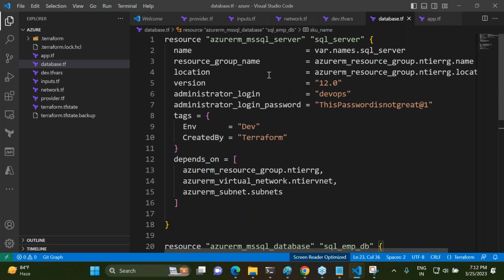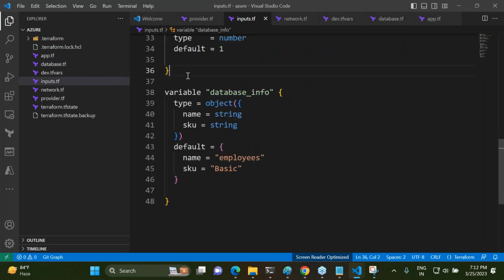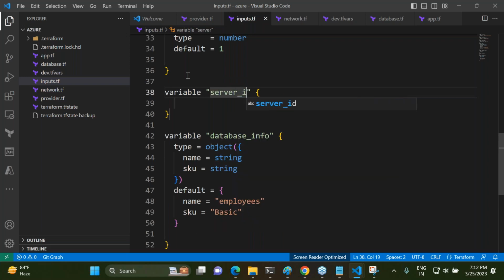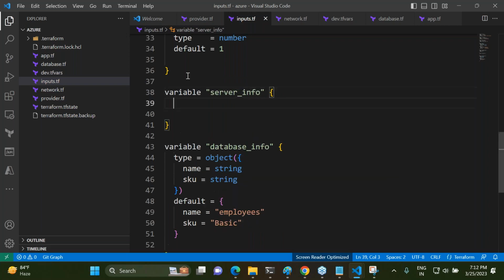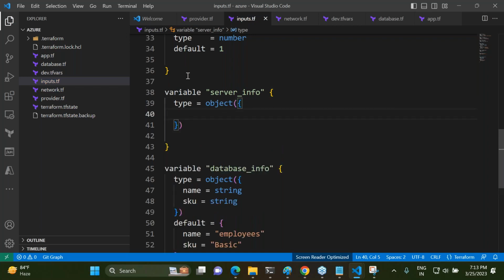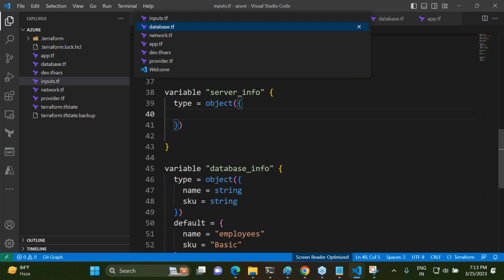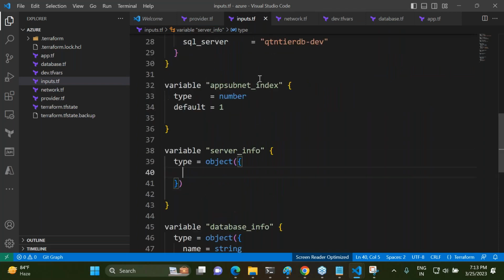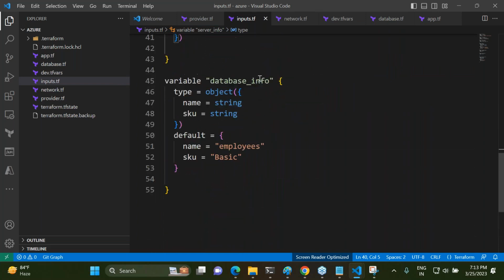Variable server_info, type is equals to object, and whenever you are telling object, you need to specify the different properties which you want to pass. So what are the things which I want to pass? For the SQL server, I have taken names, is it?